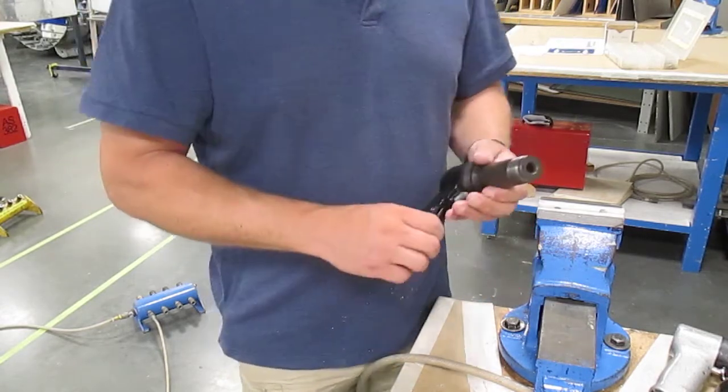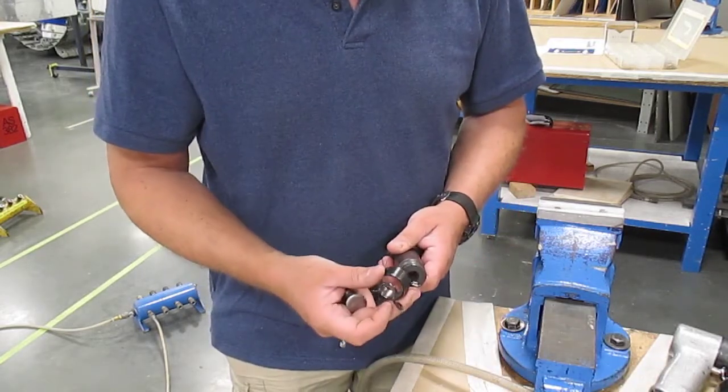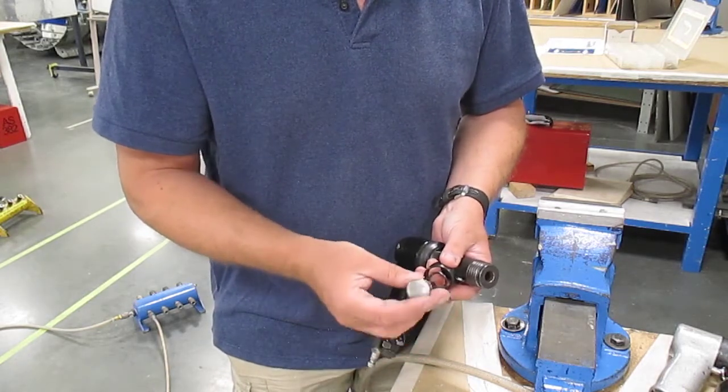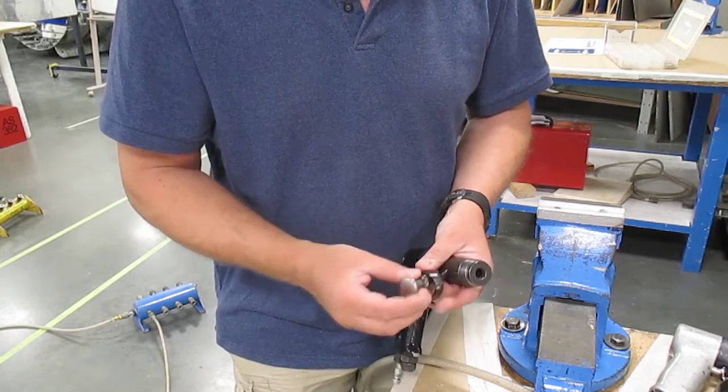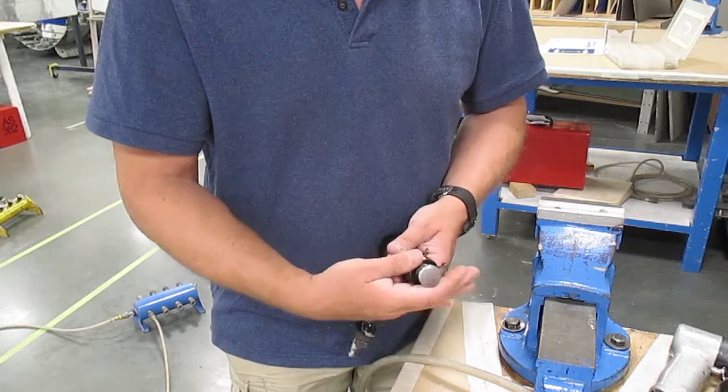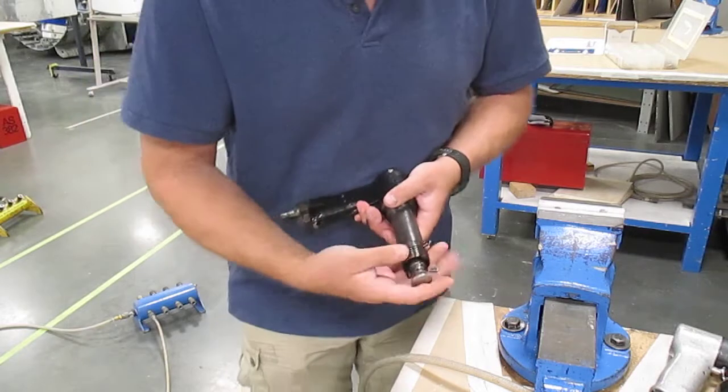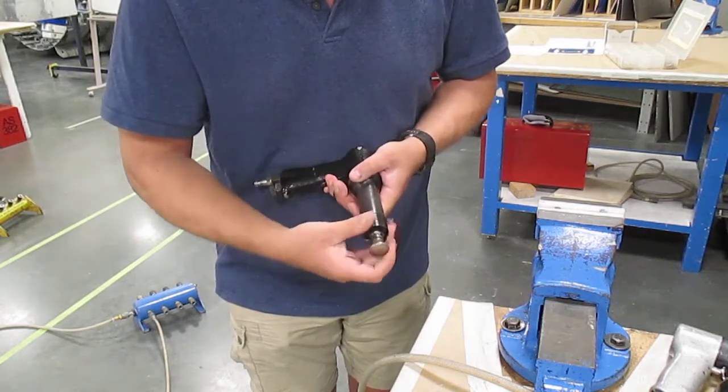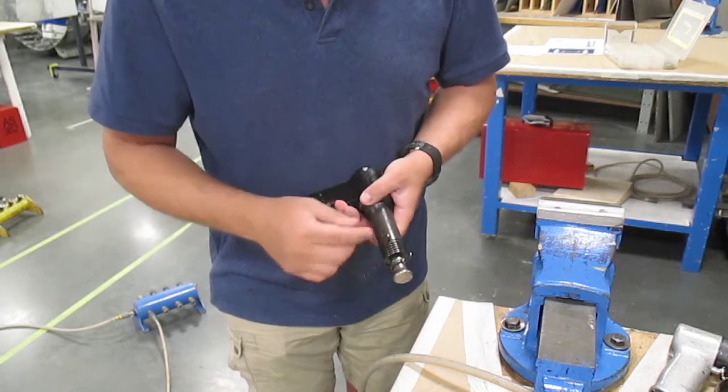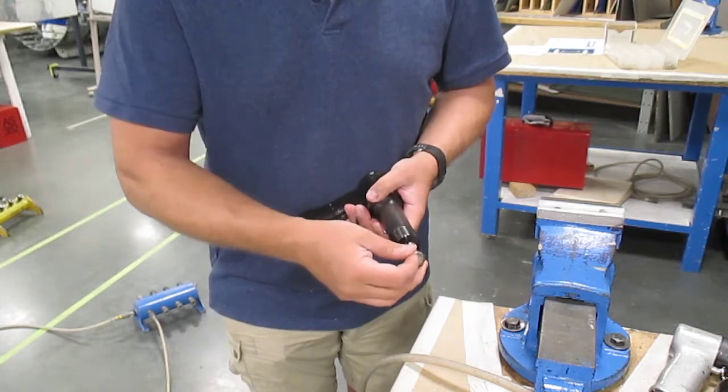Always remember, we've got to have our safety springs on there, super important. The best way I find for putting in the countersink or mushroom head type snap is put it in position on the spring and then run the spring in. When you run the spring in, don't run it too deep, just enough to the bottom of the threaded portion. As soon as it starts to bind, don't go any farther than that. We can take it off, it'll be nice and easy, and it's held in there.